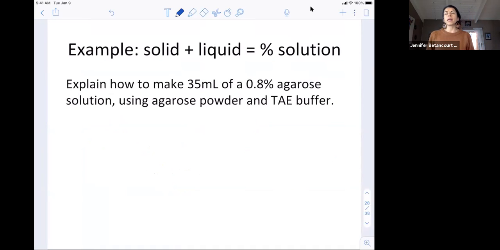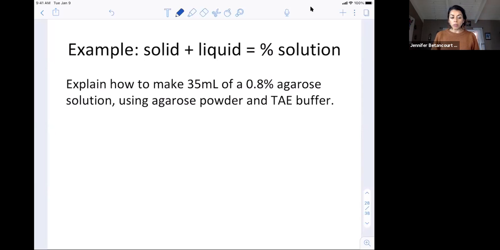Now in chemistry, I think oftentimes the solutions are presented in molarity. In the lab, we like to use percent solution. In the molecular bio lab, we like to use percent solutions. Don't ask me why, but it's really common that we use percentages. Also X, like, oh, this is a 10X solution. That just means it's 10 times as concentrated as you normally need it. Why we do it that way, I don't know.